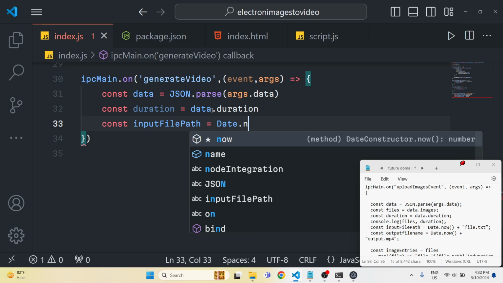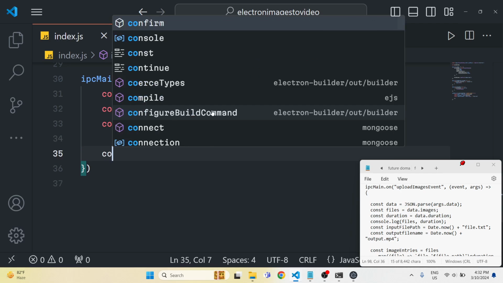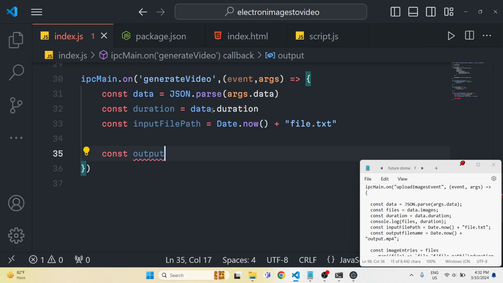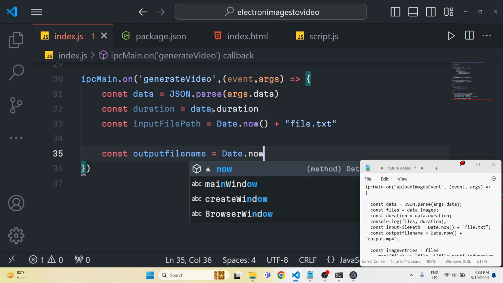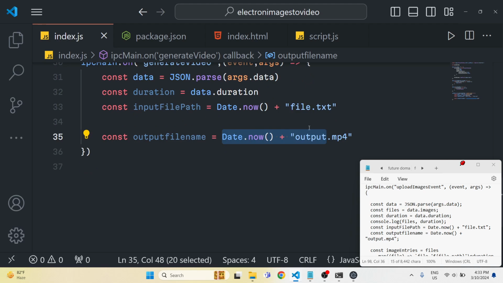I will use Date.now for randomness in the file name, so every time this file gets created, it will have a unique name. We will concatenate file.txt, and after that the output file name will be created after the FFmpeg command is successful. This will be an mp4 file, output.mp4, which also will have a unique name every time because of the Date.now function.